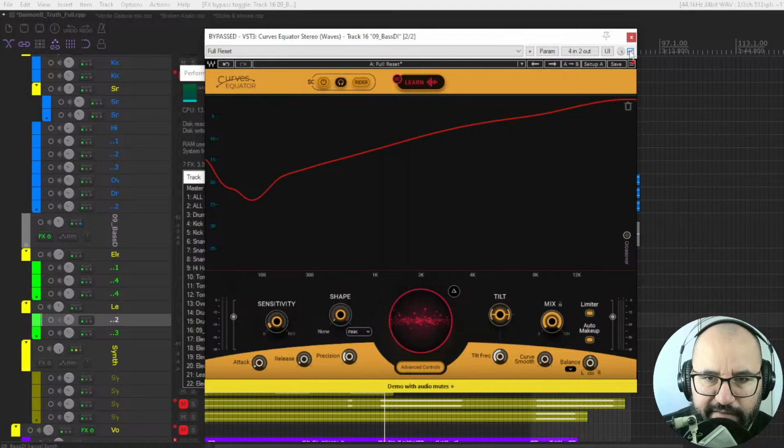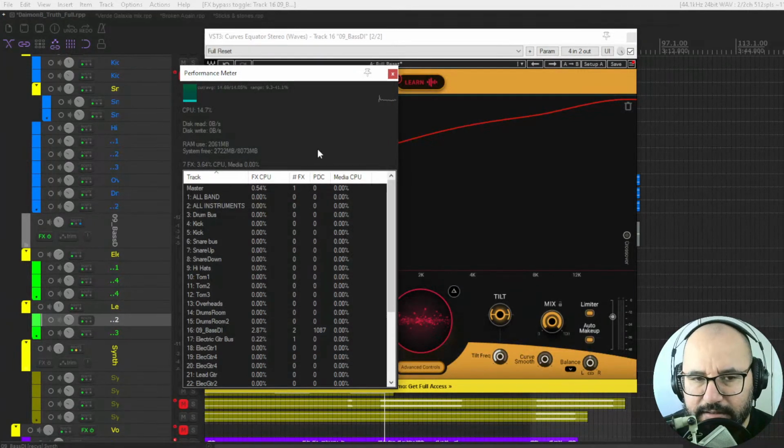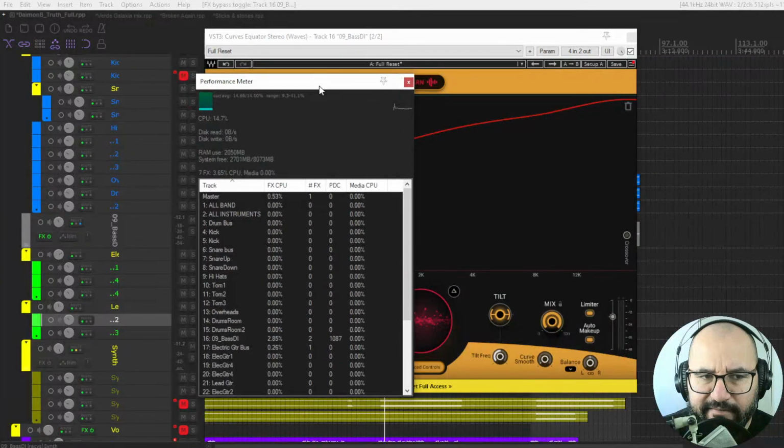If I turn it off, here it goes to almost 0. But this is normal. When I have it on, it goes to 2.95, 2.90. Yeah, it's a lightweight plugin, definitely on the CPU.